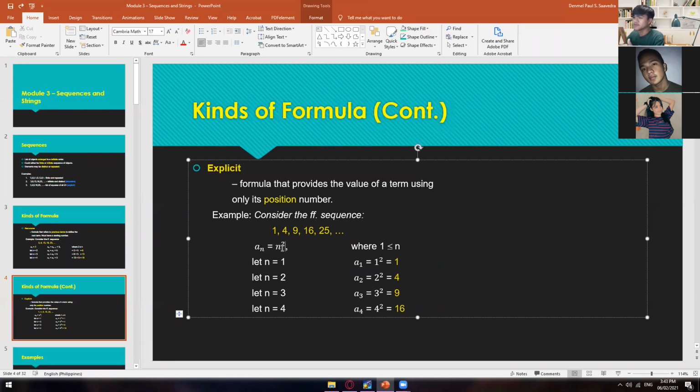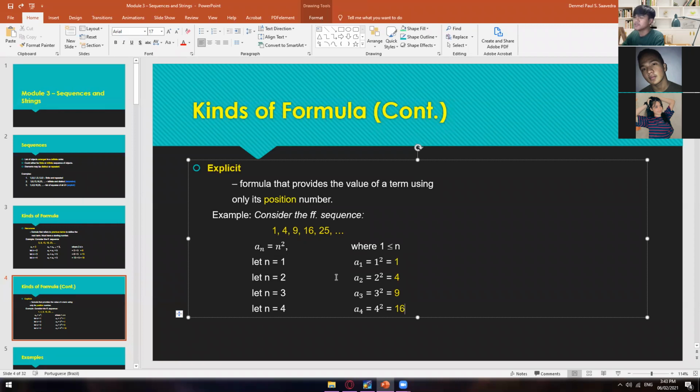Okay, so as you can see, we have here 1. So 1 squared, just put it in here. That is already your first term, okay, which is 1. And then 2, and then squared it, then you will get 4. And then 3, this is now your result. And so on and so forth. So as you can see, this is your first, second, third, and then fourth. Okay. So all you need to do is put this value onto your formula, and then you will already get the result of that term. So in here we have 16 for the fourth term.